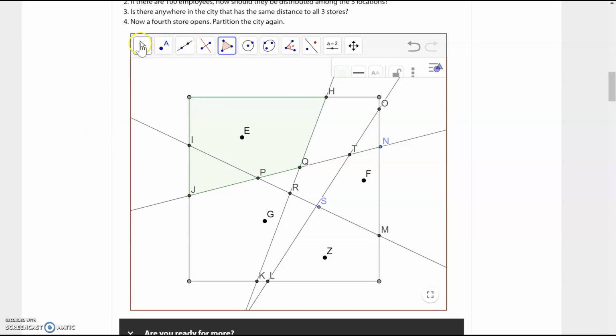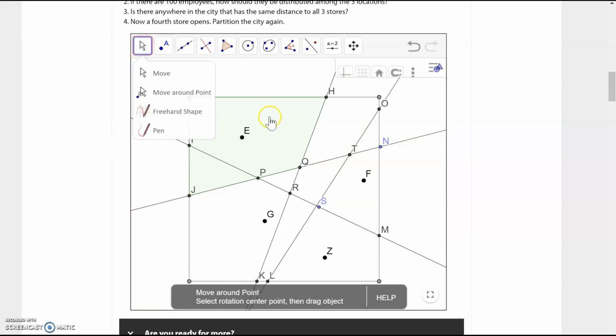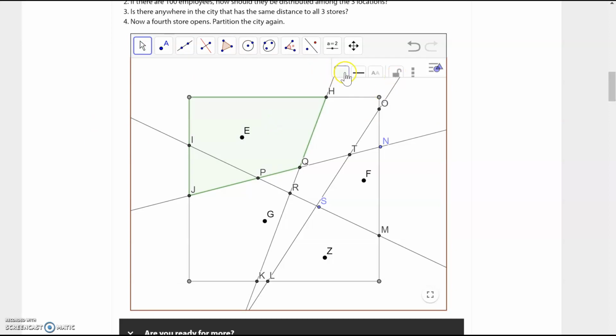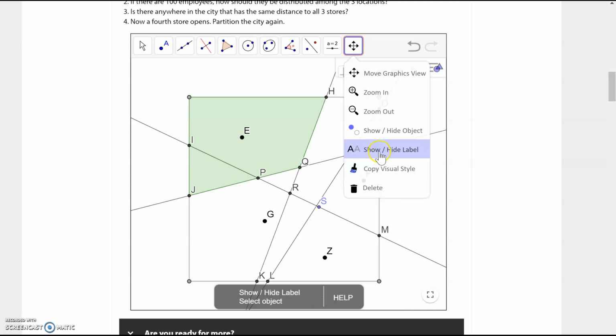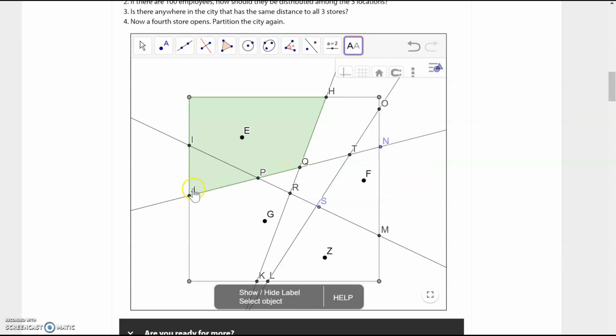Okay, so there is my first polygon, and I want to make this a little bit darker. That's better. It just makes it look a little nicer. Another thing you might find helpful here is that we have the opportunity to show and hide these labels.